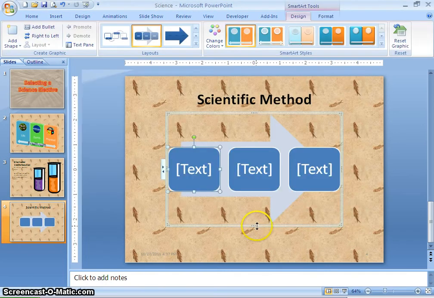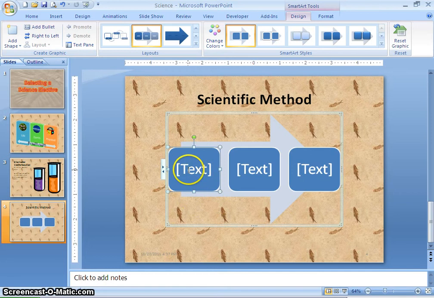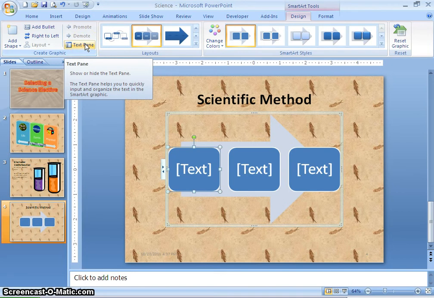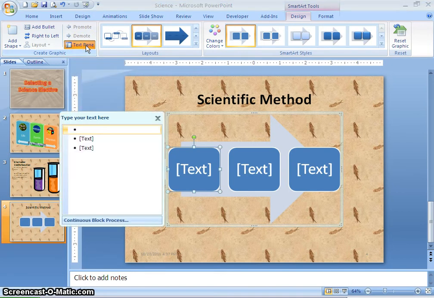There's a couple of ways that you can do the text. Naturally, you can just click directly on it, but maybe an even quicker way, if you have especially lengthy or multiple pieces of text, is to use the text pane. So we can just type what we need, and then when we're ready to go to the next section, we can just use our arrow button. So it's a little bit quicker way of doing things.